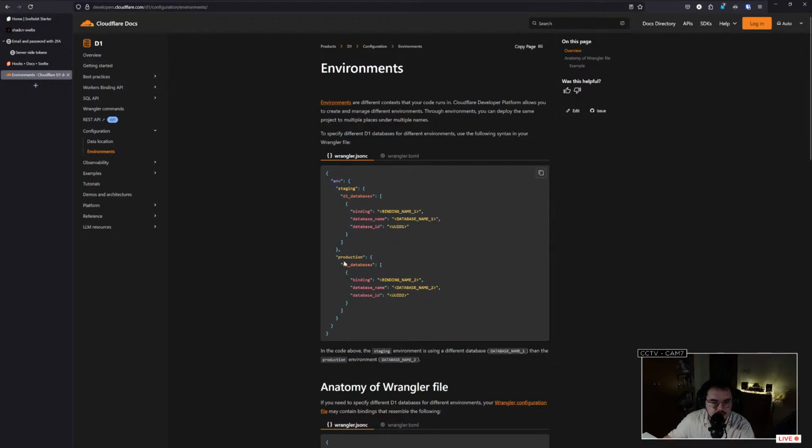So this is what we need, and I think that if we don't have an environment, it will actually by default go to what we have as a production environment. And what we'll need to do is copy this part right here. So in our D1 databases, in our case, we will just have one database.